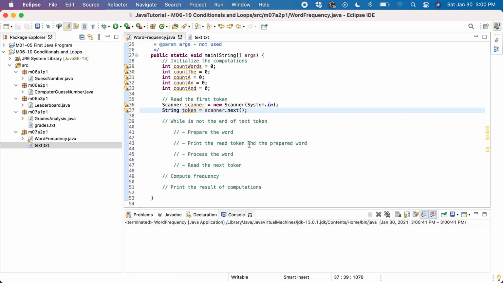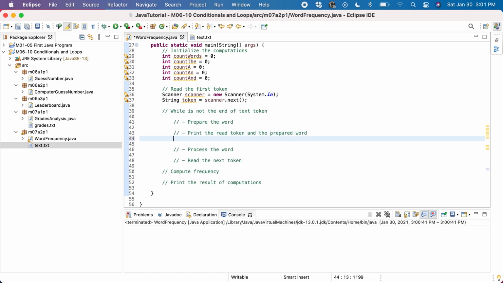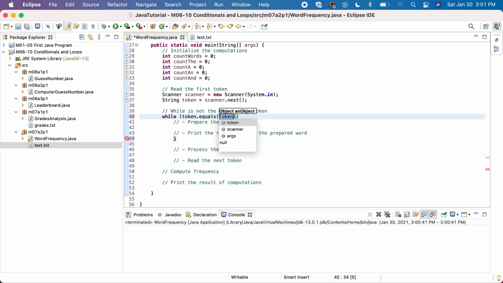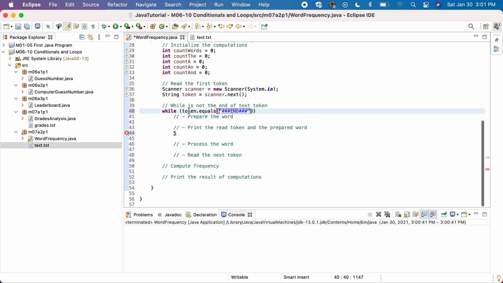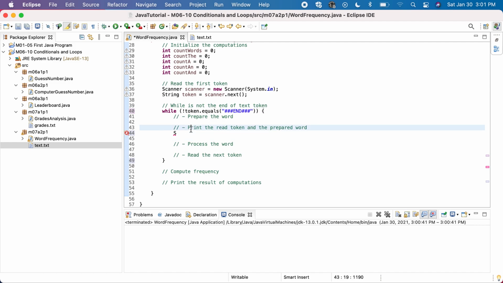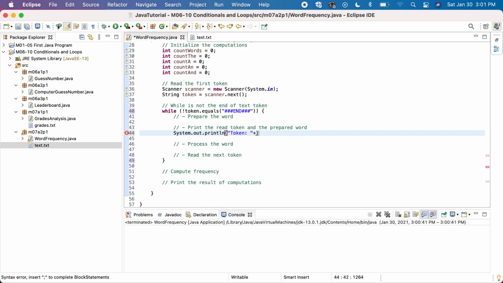Now we know that we'll do something. What I would like to do here is just to do the minimum first, so I can test that everything is glued together and works. So the minimum will have a while loop: while token is not equal to the end token, so you need to put a null here. We'll need to do several operations, and what we'll do for now is just print the token on one line. So we just identify the tokens from the text, and we'll write them one after another on the same line.